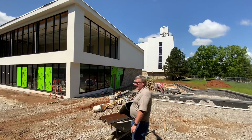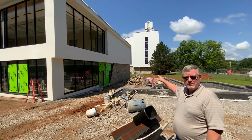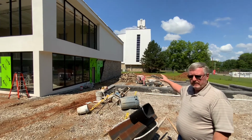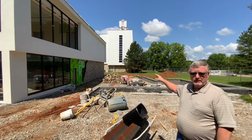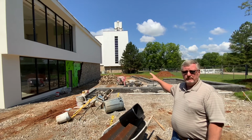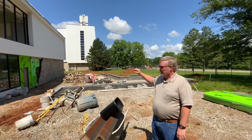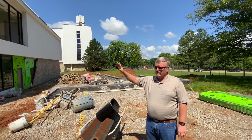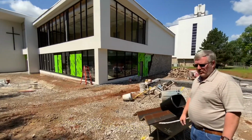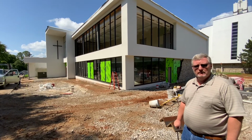So we just lack this little bit of stonework here and a bit over on the west wall of the new addition. Around the corner is too muddy to get to. They just had another delivery of rock. And then they've got some steel lintels to put in above some of the windows before they can put that, and they've got that, so they'll be finishing that up. That'll allow this patio area to be finished, the pavers to be installed, and then the concrete for this driveway, the parking spaces along this side to be poured here within the next few weeks, where it's going to really start coming together amazingly quickly.